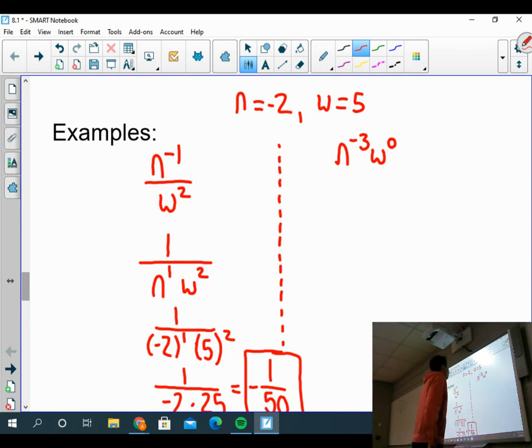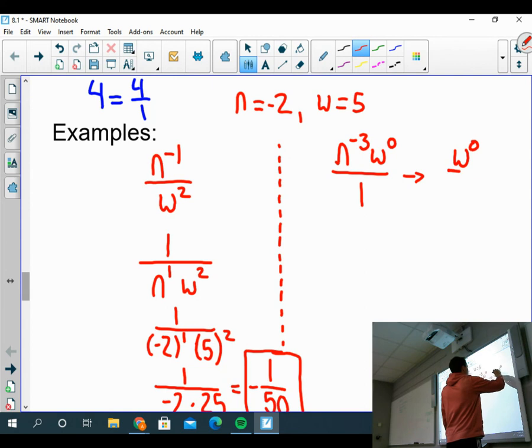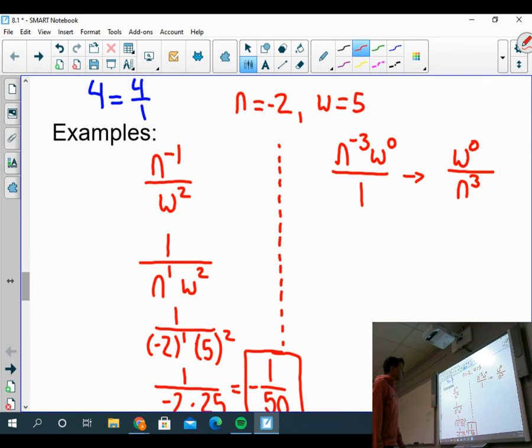Well, again, I'm going to simplify before I plug in my values. I need to get rid of that negative exponent. And so how do I get rid of a negative? I'm going to move it to the other side of the fraction. And maybe you go, I don't see a fraction here. Well, just like when you see the number 4, we know that really 4 over 1 is how we could write it as a fraction. So we could imagine this as n to the -3rd, w to the 0 over 1. And so I'm going to move the n to the -3rd to the denominator to make that exponent positive. That'll leave me with w to the 0 over n to the 3rd power.